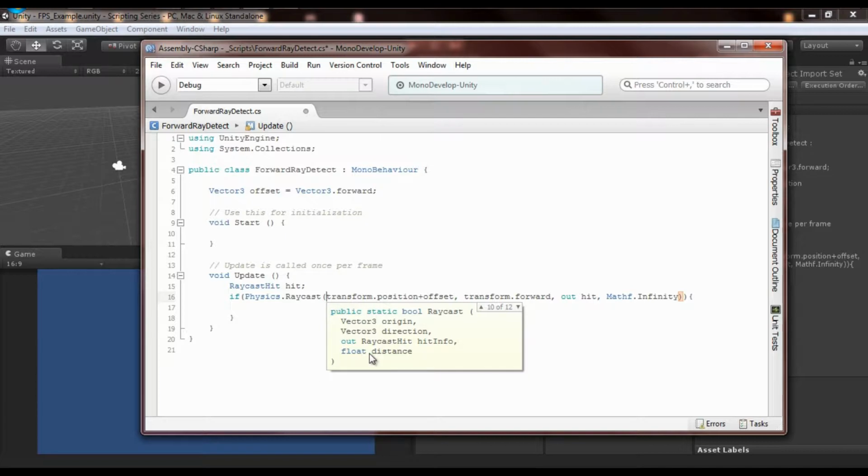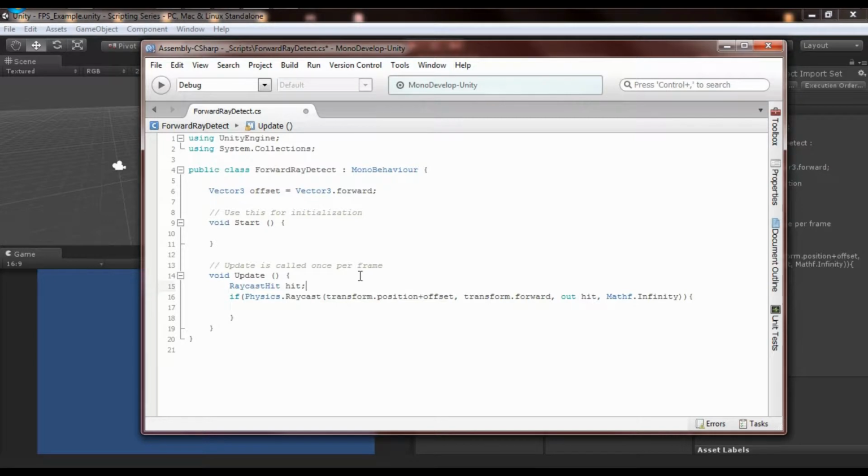And then the float distance, so that's how far we're going to be looking. And that's the one I went with. There are others, like this one, which uses a layer mask. It's identical other than that. And there's this one, which uses a Ray, which is a different type of construct that we can look at, maybe. I never really use them. But I prefer this one, or this one. I usually use this one, but I don't want to talk about layer masks today, because they're kind of complicated. But anyway, so Physics.Raycast, and we feed it all these random variables.